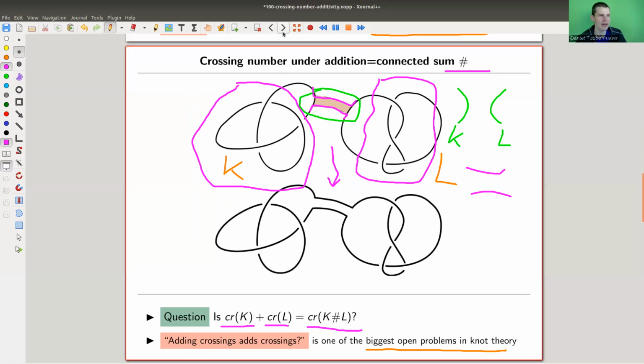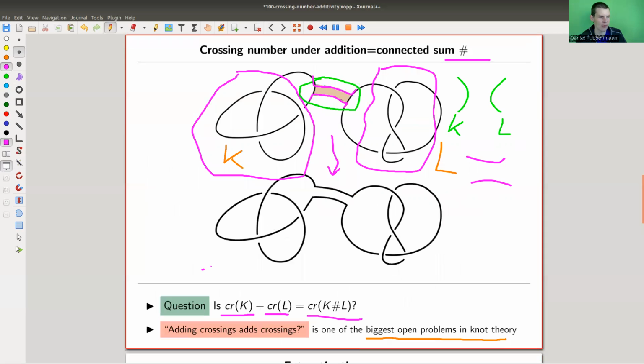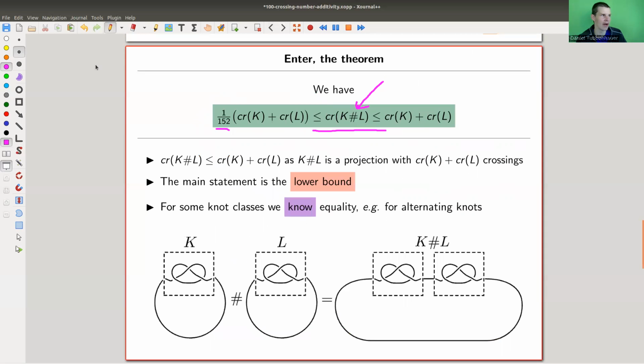But you can say something. So let me at least state a pretty cool and very recent theorem, which has a kind of strange number, 1/5(2). But anyway, a link to the paper is in the description, a very nice paper. It says that the crossing number of the hash, that's what we're interested in here in the middle, the crossing number of this beast here, is bounded by the sum of the crossing numbers. But it's not quite one that you can use here. The best bound known is this 1/5(2), as in the paper in the description.